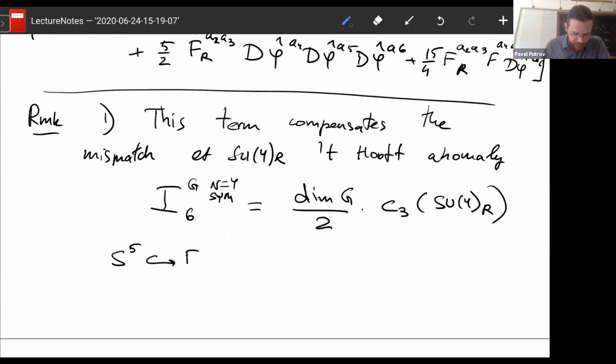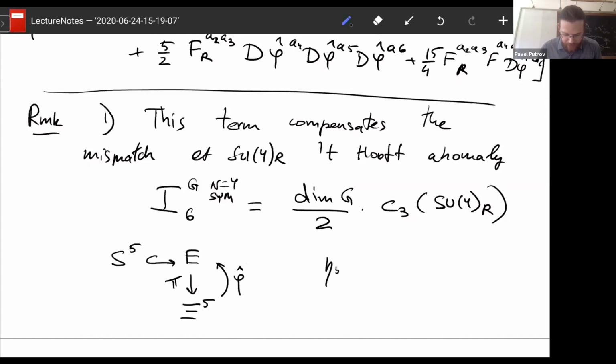So one considers an S5 bundle over your Sigma 5, so this is the extended spacetime. The total space I denote by E, and then phi hat. The phi hat field before can be understood as a section of this bundle, and let me denote by P the projection. And this S5 is the S5 on which the SO6 R symmetry acts.